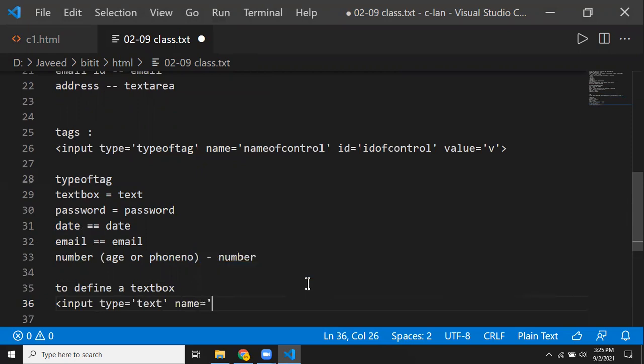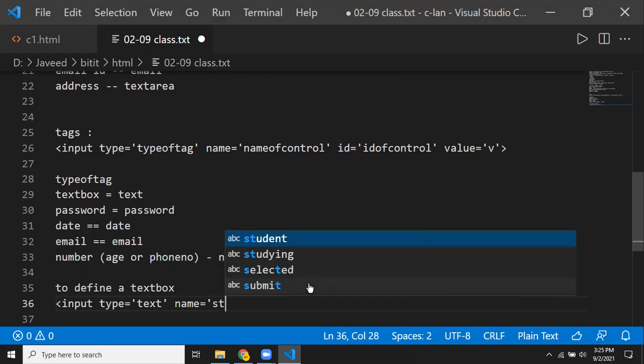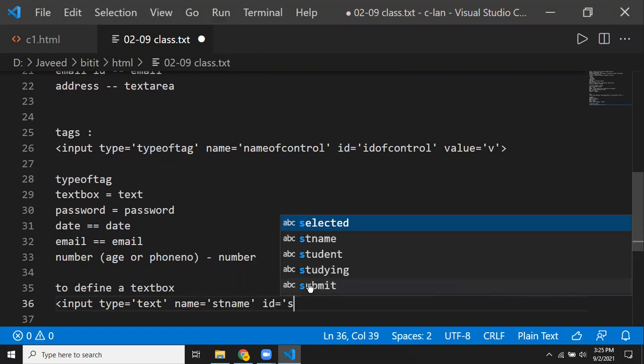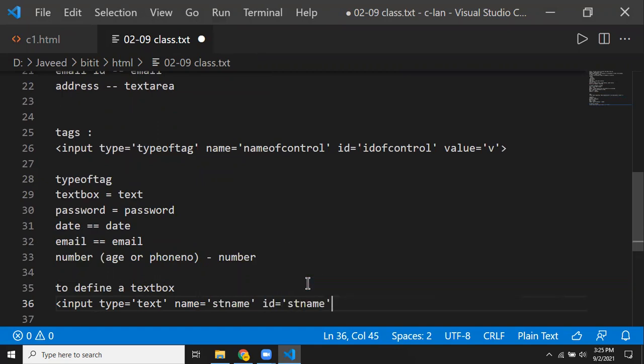Let us say this text box is used for getting the name of the student. So I'll say the name called st name, and then I'm using ID also. I'll use the same ID name, st name. When I use it like this, it creates a small text box where you can type the name of the user.